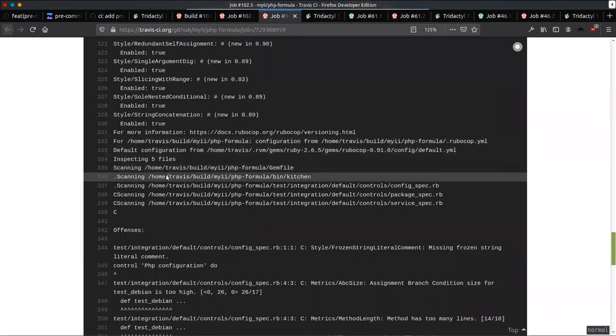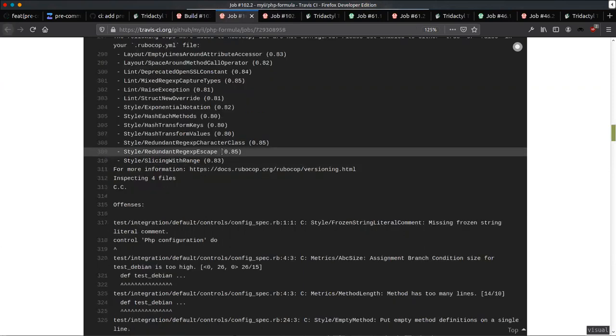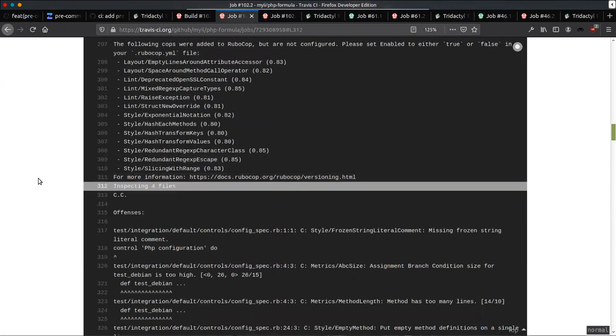But what I found interesting when I started looking at this is it inspects different files. I'm pretty confident it's not picking up our rubocop.yaml properly, because some of the other formulas, which I can hopefully find in a minute, are not picking up the line length change that we have across all of our formulas. We're using a standard line length of 88 in all of our rubocop.yaml files. In some of these runs, lines that are above 80 but below 88 are being caught by pre-commit at the moment. It's also strange that it inspects different numbers of files, so it doesn't seem to be picking up quite correctly.